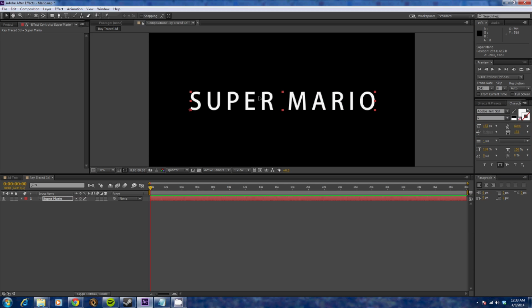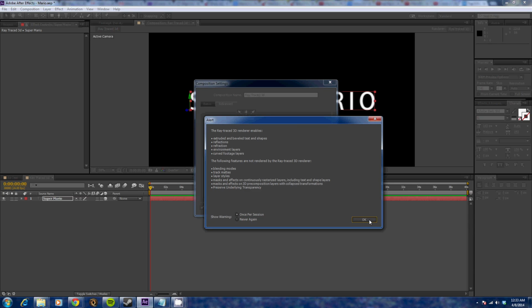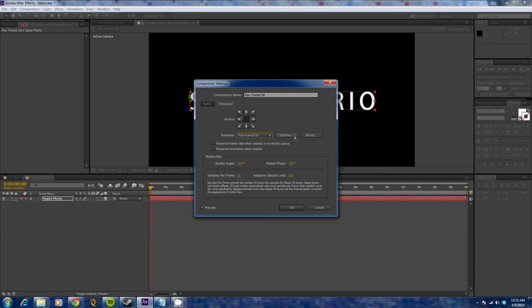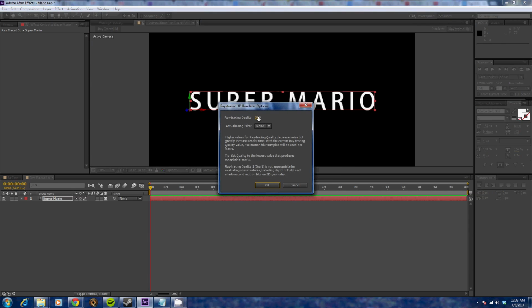So what we can do now is make this 3D, and now we have the option for a different rendering engine. So let's do ray traced 3D. And okay, the first thing you want to do is Control click on this, and we can set our quality.